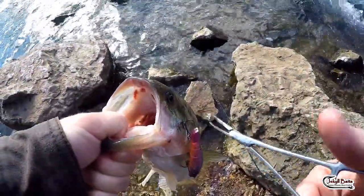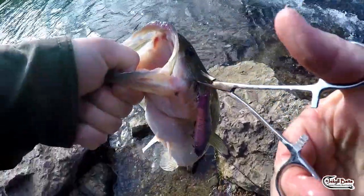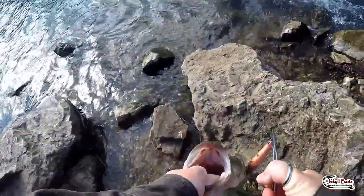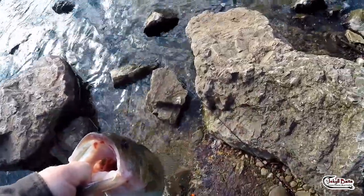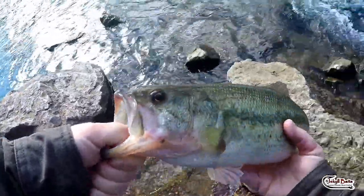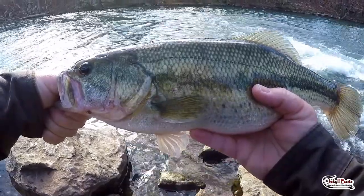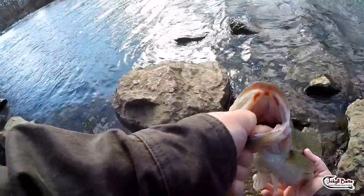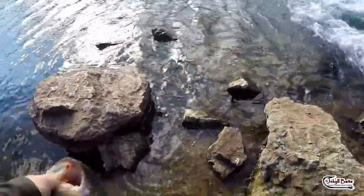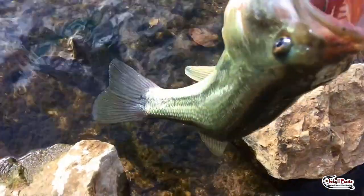You look just like your brother. Not bad at all. Let's get this treble out of it. Jekyll Baits. Yeehaw. All right, folks, that is a beautiful, beautiful bass. All right, we'll take you. You're not a trout, but you fought nice and hard. Let's give him a kiss. Get him back in. All right, darling, let's get you back in, honey.